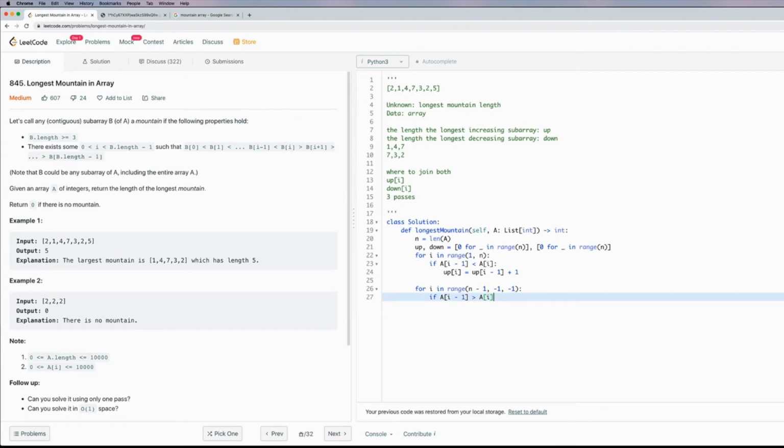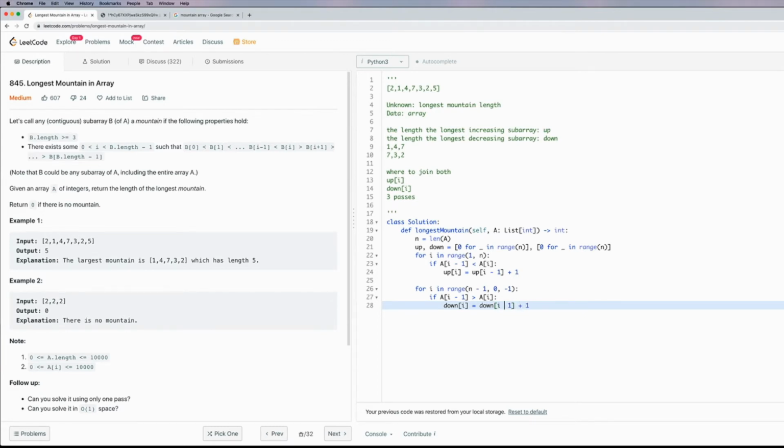All right, okay. Now, do we have a problem here with i minus 1? Because this starts at -1, so the last one, but 0 won't have anything good, so this way we can stop at 1 and we can check 0. Okay, and then I'll say down[i], if that's the case, is going to be equal to down[i minus 1].